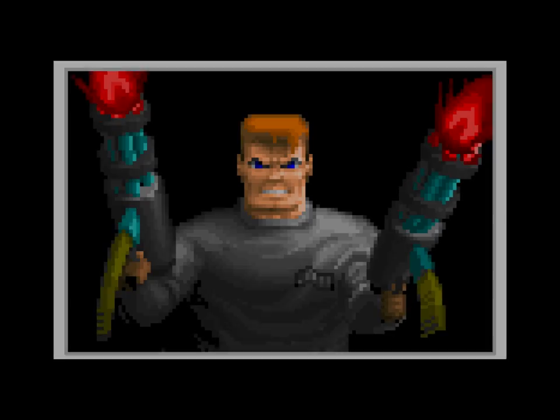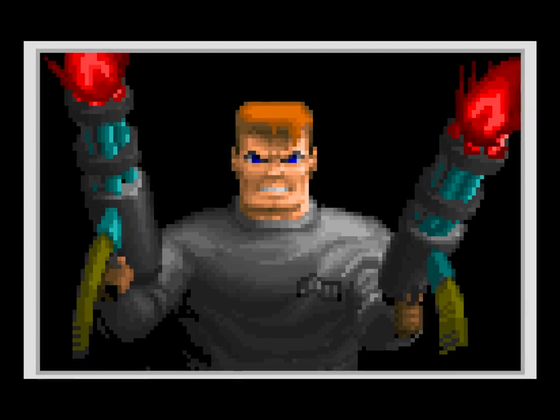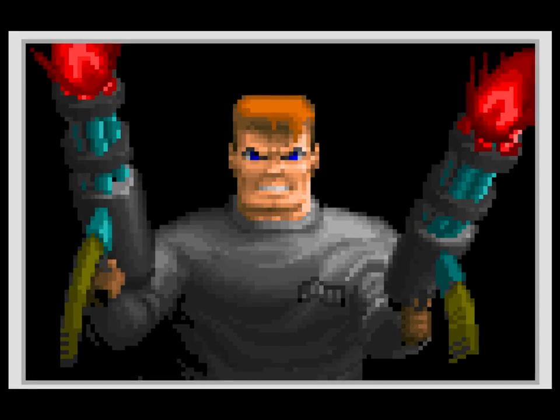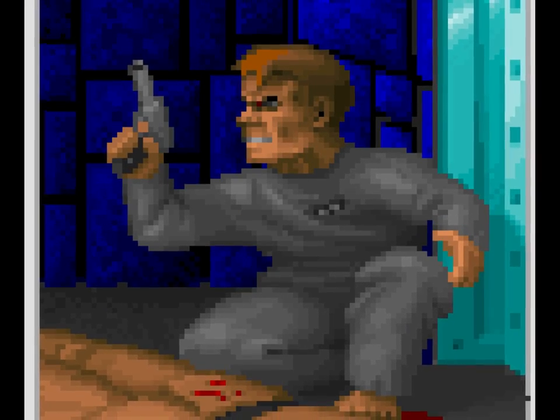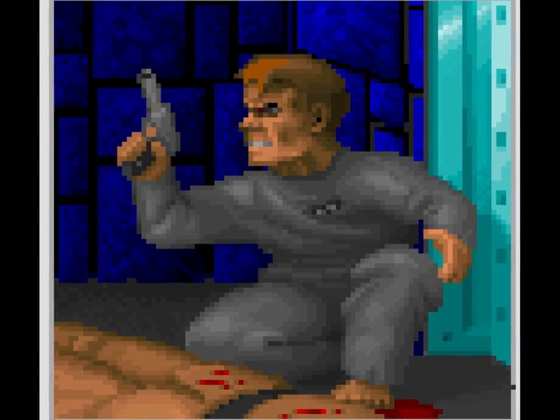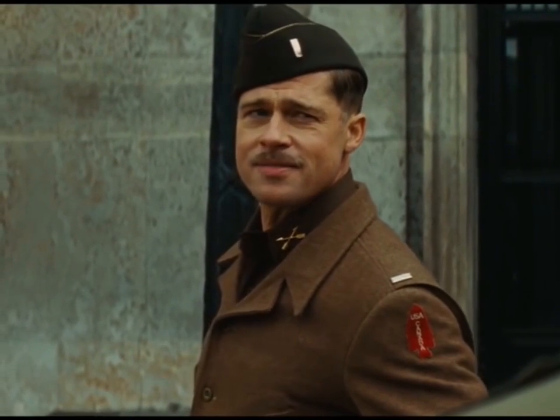You play as BJ Blazkowicz, an American spy who gets captured and imprisoned in a Nazi fortress called Wolfenstein. But one day BJ manages to kill a guard and get a hold of his gun. From this point on, you'll be doing one thing and one thing only: killing Nazis.